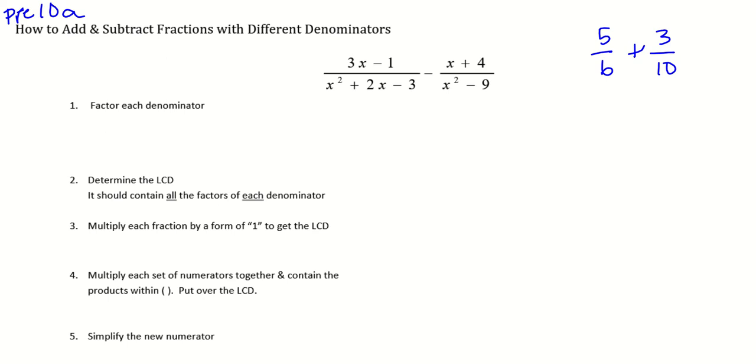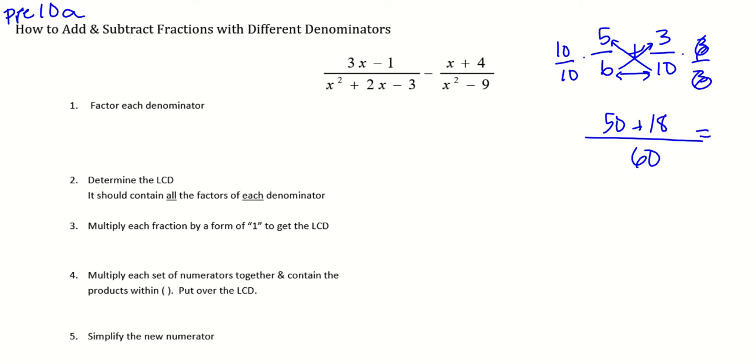you know that you would need a common denominator. Right? And one way we can always get a common denominator is just to multiply your two denominators together. 6 times 10 equals 60. And then multiply each numerator by the other fraction's denominator. So we would multiply this fraction by 10 over 10, this one by 3 over 3, which gives us 50 plus 18, which is 68 over 60, which if we reduce by 4, dividing each by 4, gives us 17 over 15.